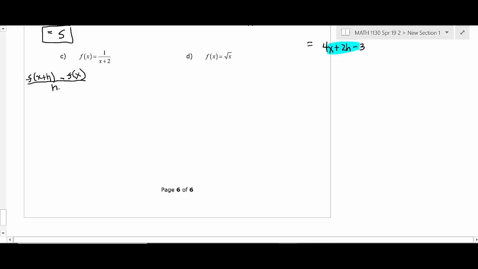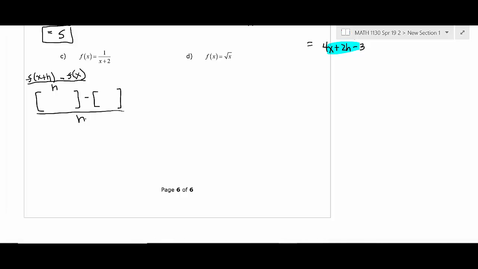Okay, and then this is going to have a fraction in it, so there's some background things you've got to pay attention to. All right, so what I always show students to do basically is this. When you do the difference quotient, it's a good idea to just get everything set up. So I just draw bracket minus bracket over h, okay? And whatever I give you goes there. So 1 over x plus 2 goes there, and what goes here is the same thing, except x gets replaced with x plus h, okay?